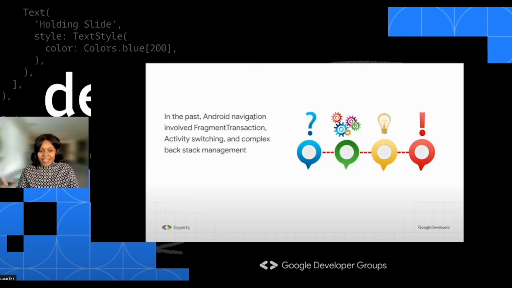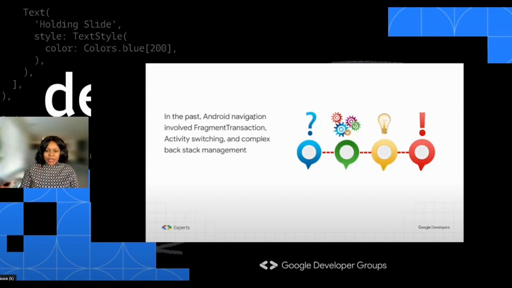So the way I navigated was from activity one, go to activity B. From activity B, go to activity C. And now when I think about it, I'm like, how did I handle the backstack? Clearly, I did not. So the way I assumed is that everybody moving from activity one would move back using the system back button. Now, that's also part of navigation.